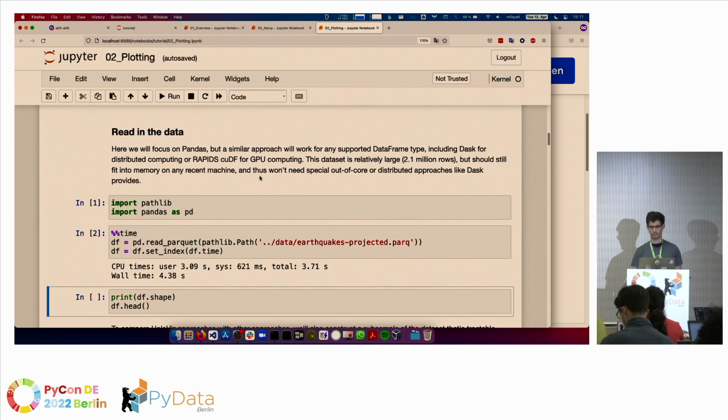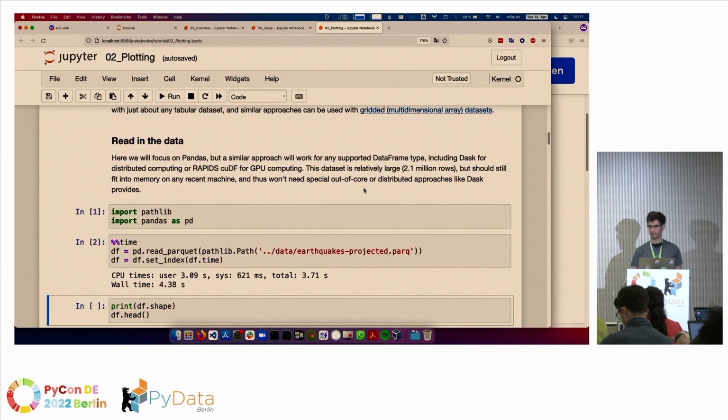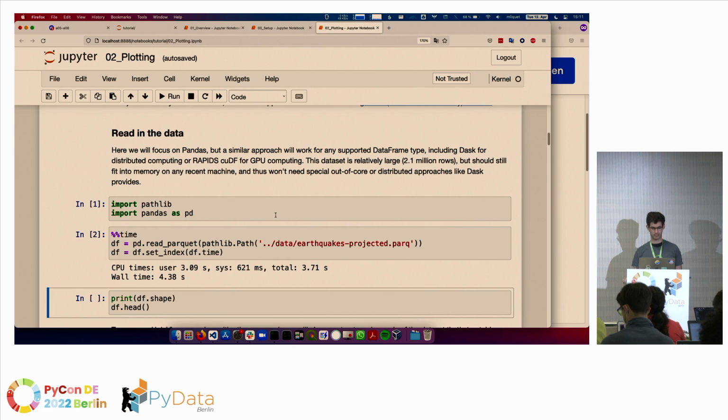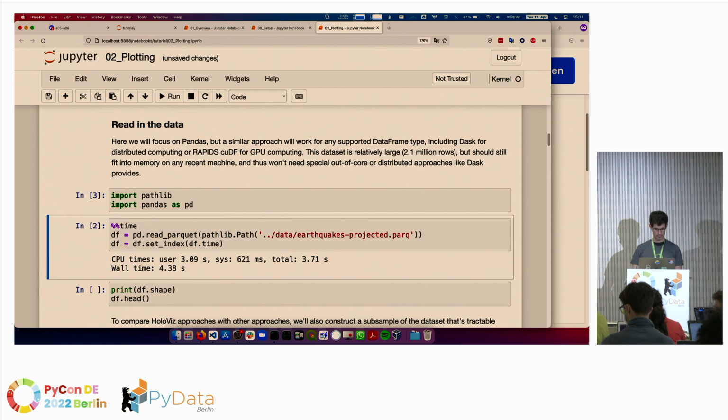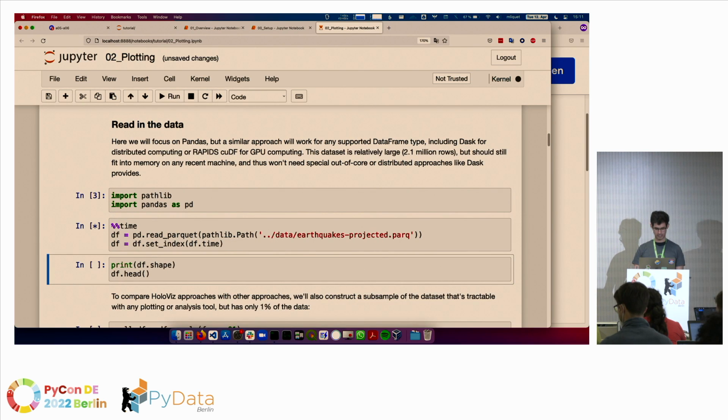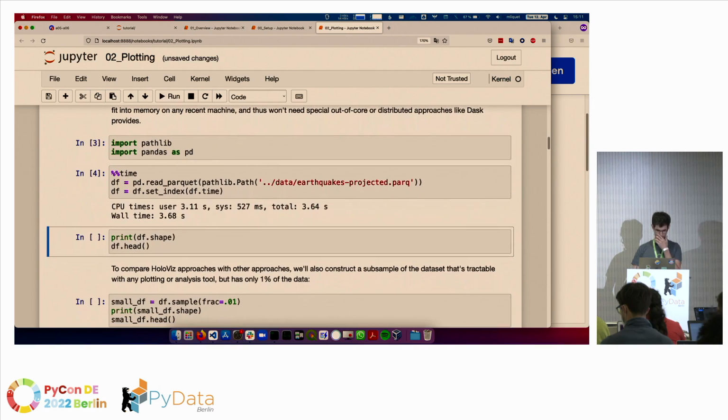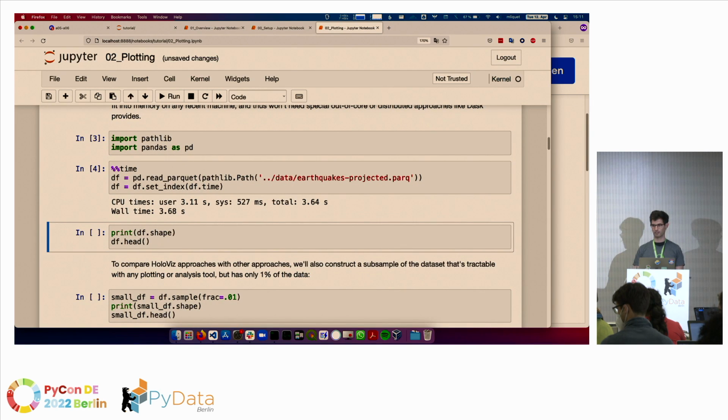So we will use pandas to read some data, some Parquet files. But just so that you know, we could have used Dask, or we could have used cuDF, to use your GPU resources. hvPlot allows that, so you can create plots from Dask data frames if you want to, for instance. So I'm just going to read in the data. If you have any problem while running this, just let me know.